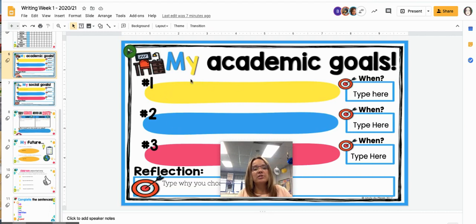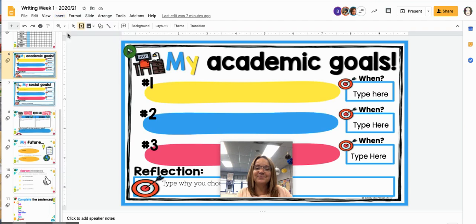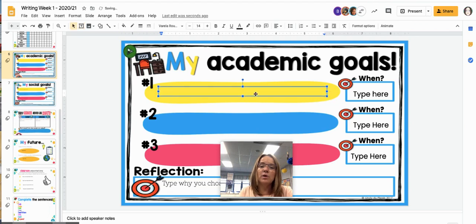So, how to insert a text box. You can go up here to the toolbar that I was talking about yesterday, and it says Insert. If you click Insert, there's Text Box right here. You'll see that your cursor turns into little crosshairs when you move it. Take it to where you want it, click down and drag your box, and you can make it as big or as small as you would like. The nice thing about a text box is if it's too small, you can always drag from the sides and make it any size you want.